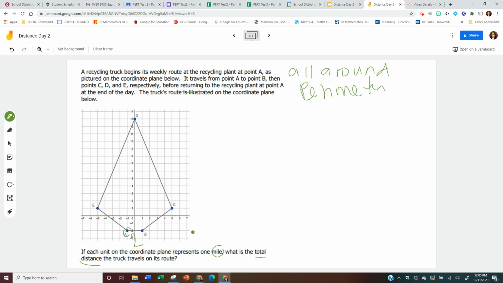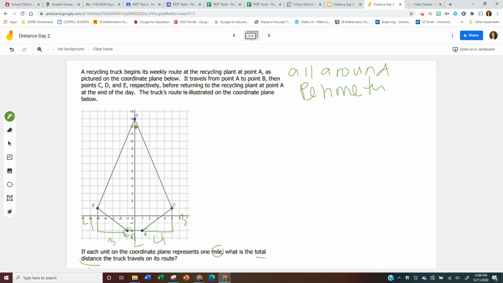So I'm gonna try and check if that's the case with C, B, and with A and E, okay? So I'm gonna try and draw my triangles. And then I'm gonna count the sides. This is 1, 2, 3, 4, and then this is up 1, 2, 3. So I got 4 and 3, and I'm gonna see if A to E does the same. Okay, so I'm gonna draw my triangles. I'm gonna see if it gives me 4 and 3. Okay, so I count 1, 2, 3, and I count 1, 2, 3, 4, and it does. So the good thing is that this shows me that both of these sides are equal to each other.